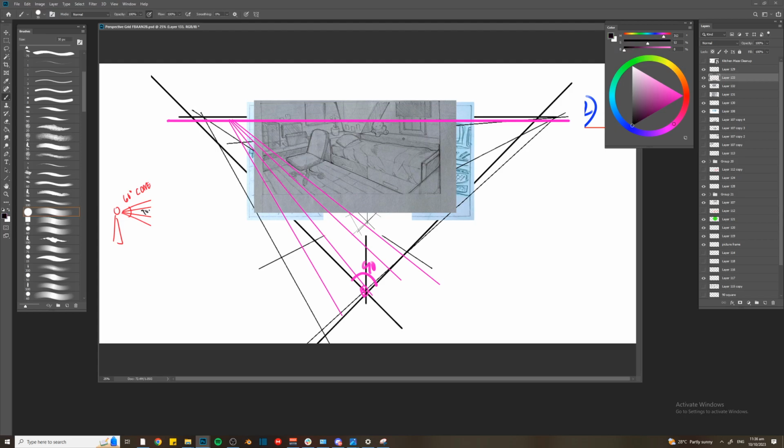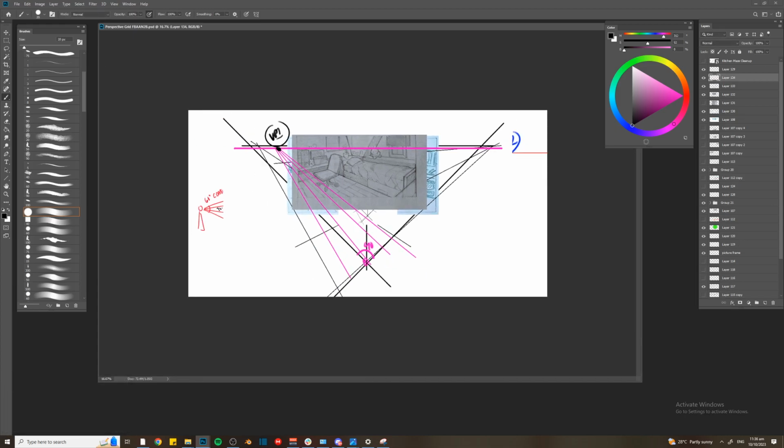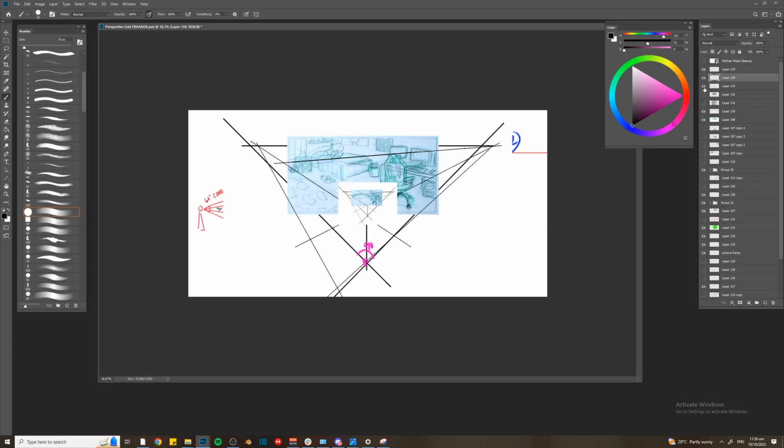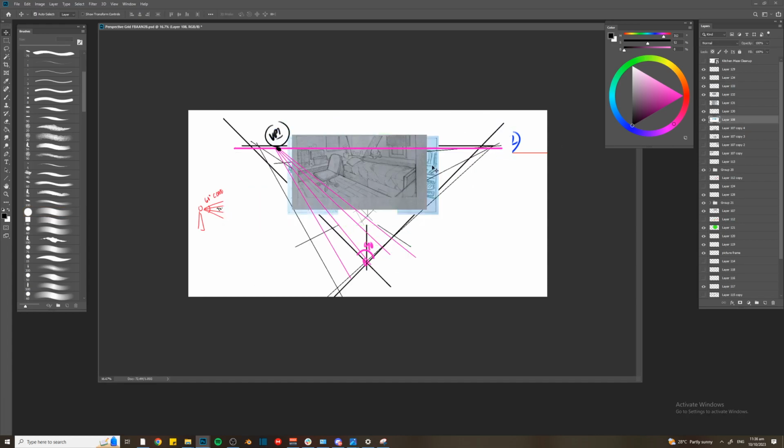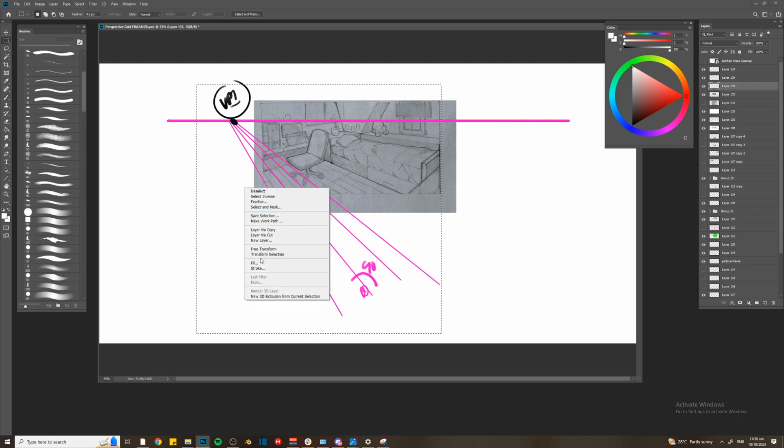That's VP1 right here. And then what you're gonna do next is make a 90-degree angle like this.